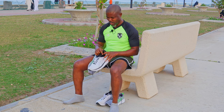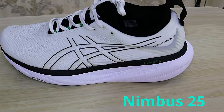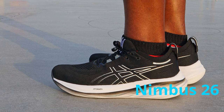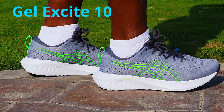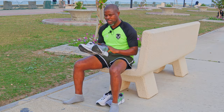Dr. Cy here again. Today I want to check out two running shoes in the ASICS running shoe lineup — these two shoes are at opposite ends of the ASICS spectrum. The Gel Nimbus 25 and 26 are going for $160, and the Gel Excite 10 I got for 223 Saudi Riyal, which is approximately $59 US dollars. In other words, there's approximately a $100 difference between these two shoes.